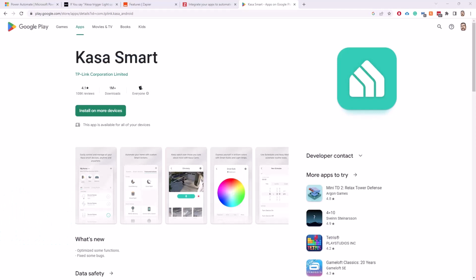All right, so I want to take a couple steps back here and just talk a little bit about the smart plugs and setting those up. It's very straightforward. The first thing you're going to need if you're going with this particular brand and device is the Casa Smart app that you can get in either the app stores for your Android or iOS device. So you're just looking for the Casa Smart app. You'll install that on your phone or tablet, whatever it might be that you're using, and then kind of step through here really fast how to go through setting up a new plug.